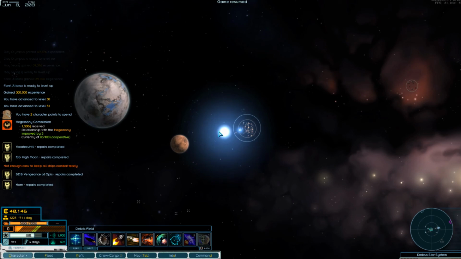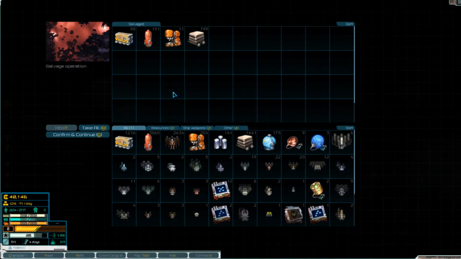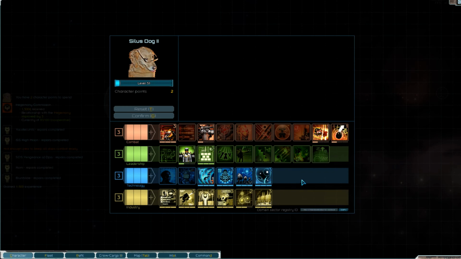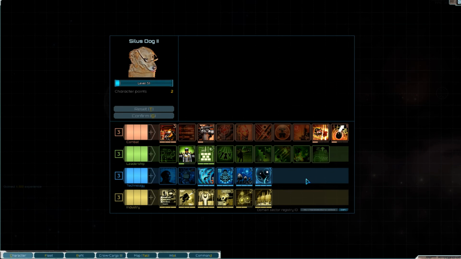2 more levels. Debris field. Maybe there'll be something extra in the debris. No, but could always help. I've found things in the past. Let's see, with my 2 levels, what can I pick? Huh, okay.